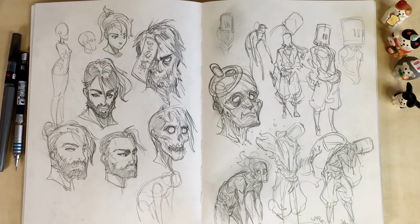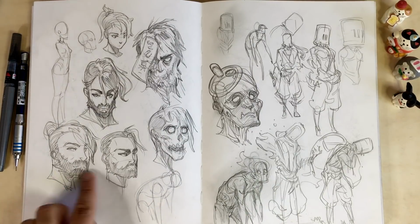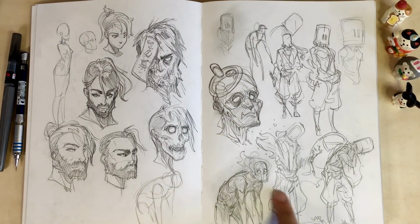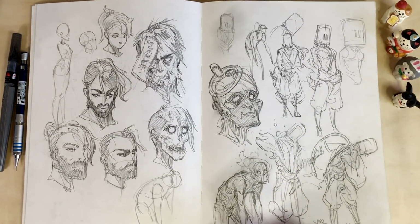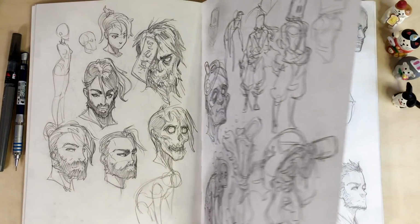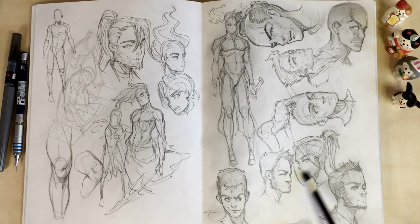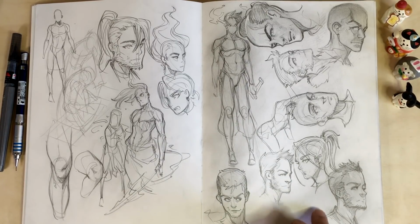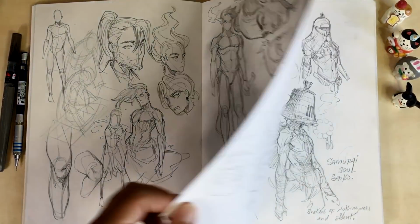And then some characters that I'm coming up with. It's just the same character, to see the transition from very handsome to a zombie monster. He has a curse, so his body deteriorates through time. And these are just poses and head drawings, all from imagination, everywhere. I don't care about the orientation of the page. If I have a spot, I will draw on that spot.